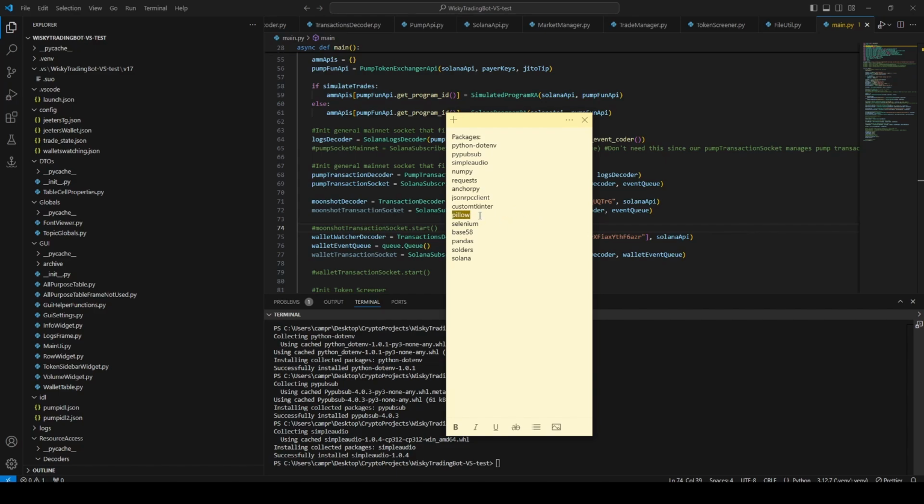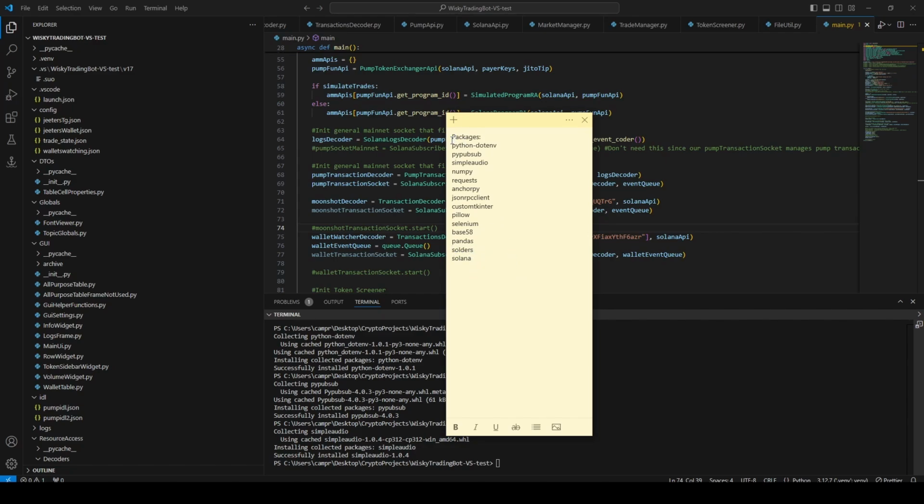Pillow will allow you to work with images. So you'll see in my bot, it's got a way to display images for each of the tokens. Selenium allows you to do web scraping. Base58: a lot of the keys on the blockchain are in base58 format, so we'll utilize this to convert numbers or keys to base58. Pandas is used to work with large data sets, so of course, we'll be doing a lot of trading, and pandas can help us out. Solders is a Solana library. It has a bunch of useful functions for interfacing with the blockchain. The Solana library also complements the Solders library as well. And a lot of these, Solders and Solana, are translations from the Web3 library that is used in JavaScript. So it's pretty much the same code on the back end for that stuff.